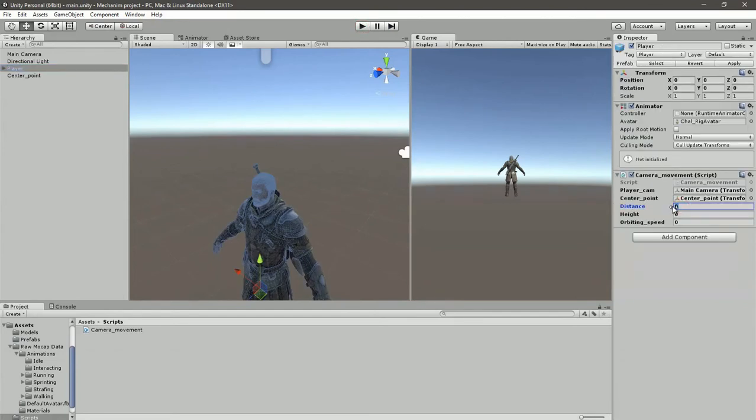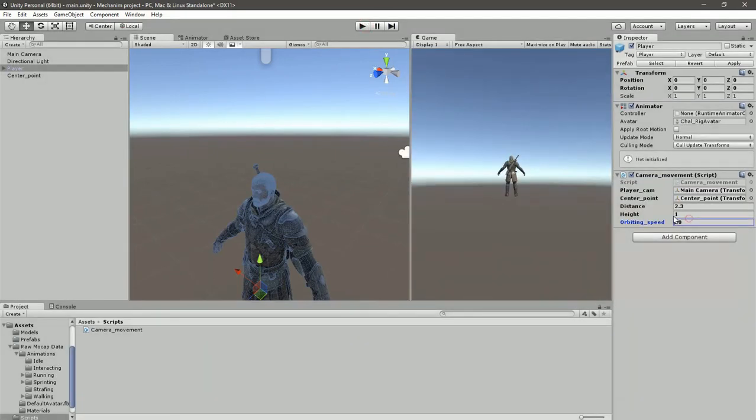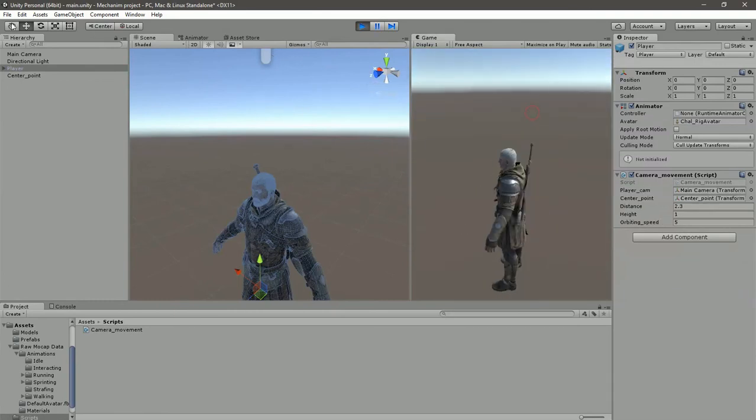So let's say 2.3, 1, like 30. Let's try. Yeah, it's really fast. 5, okay. Yes, I believe it's okay.